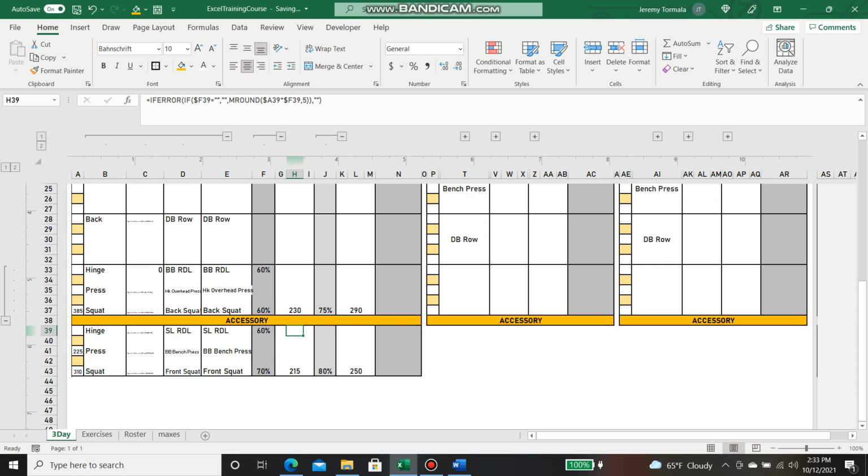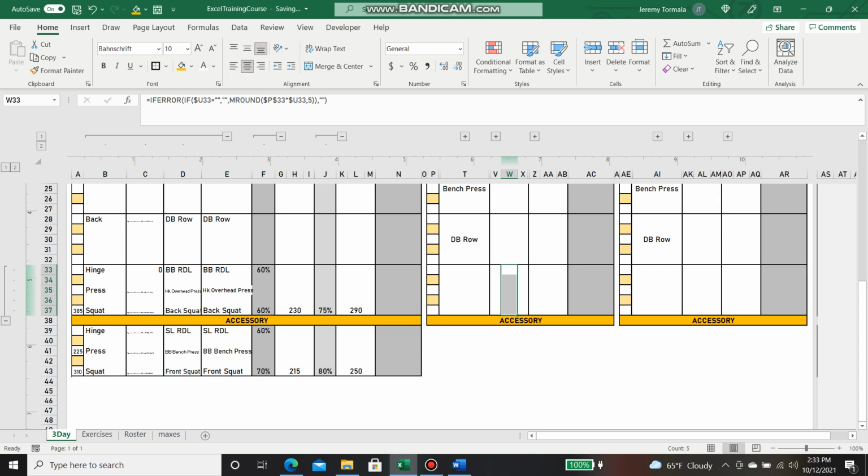So we're referencing A39, which is right here, which is where we want it to be, and percentages is F39 right here. A39, J39, A40, J40. So we are good. That is literally all you have to do if you wanted to add an exercise block. So make sure, don't just copy and paste here and then go over here. Make sure the formulas are how you want them set in each one.